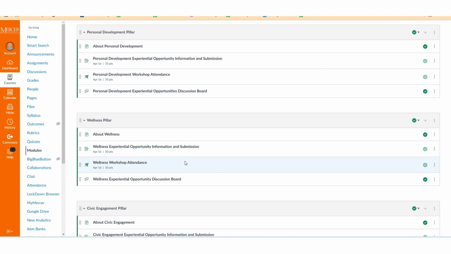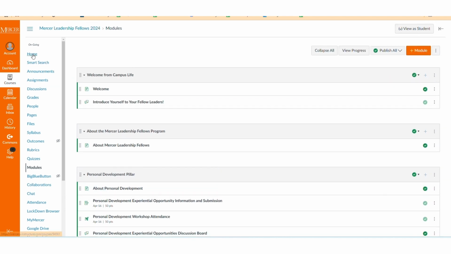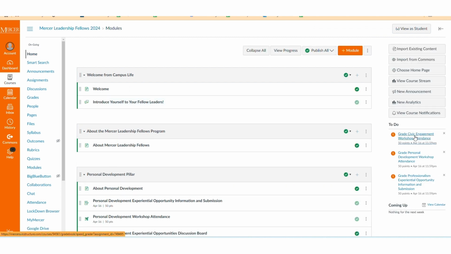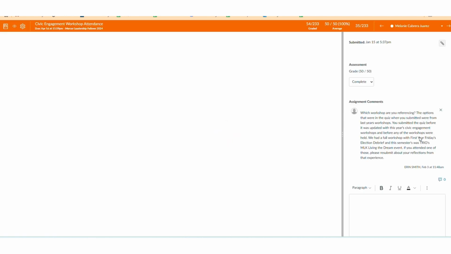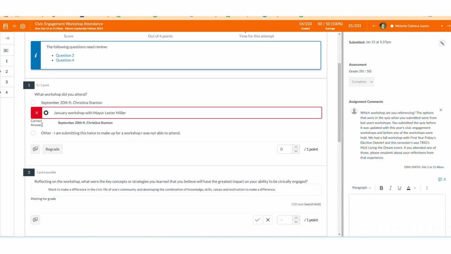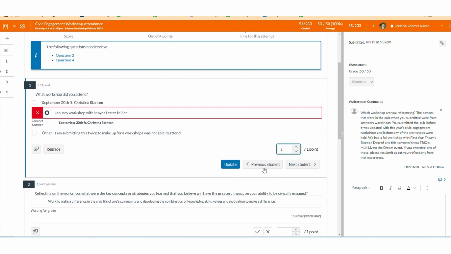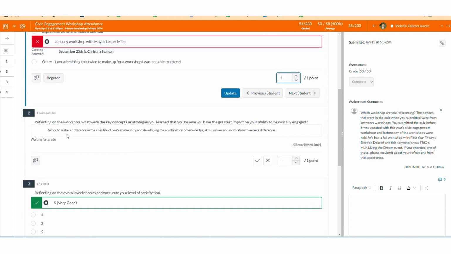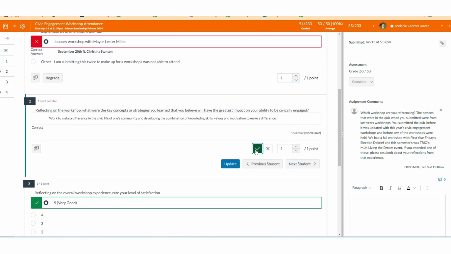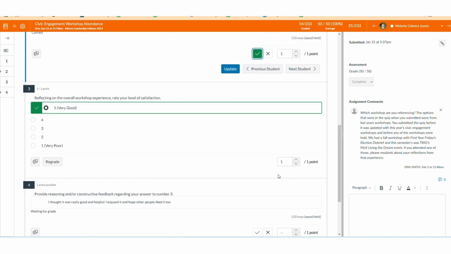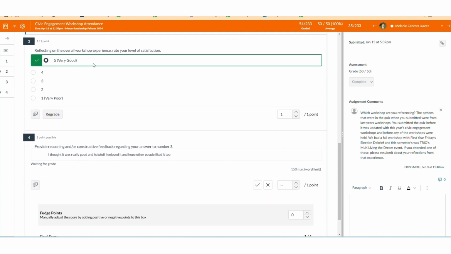If you're trying to grade, what I always do, my easiest way, is that it will pop up over here, like I was saying. Whenever somebody needs an assignment graded, you just come over here. Say for instance you see it says it's incorrect or whatever, you just give them the point anyway. And then here, just check it. It's correct.